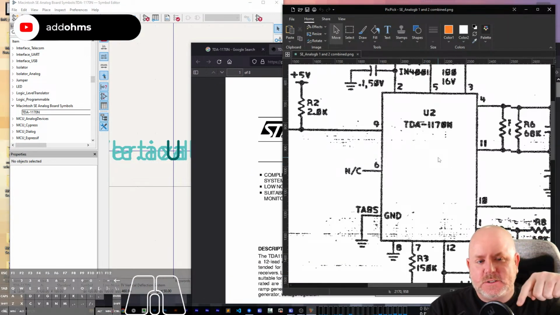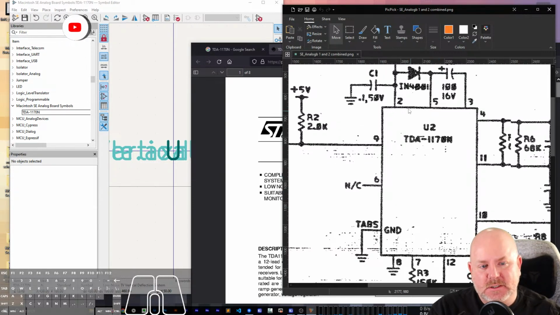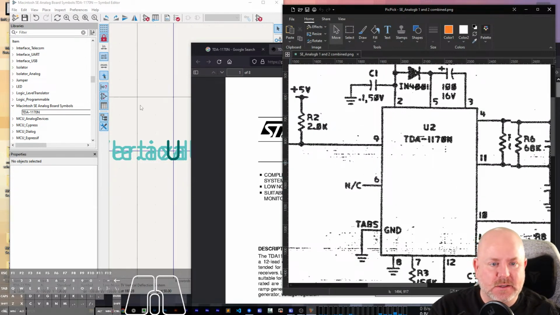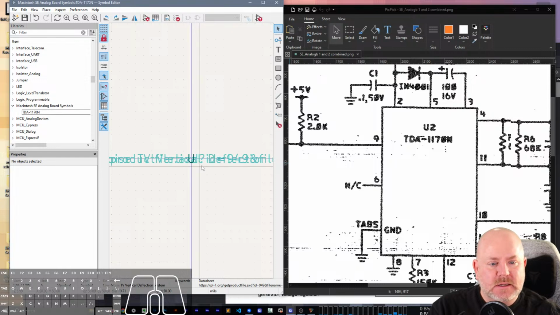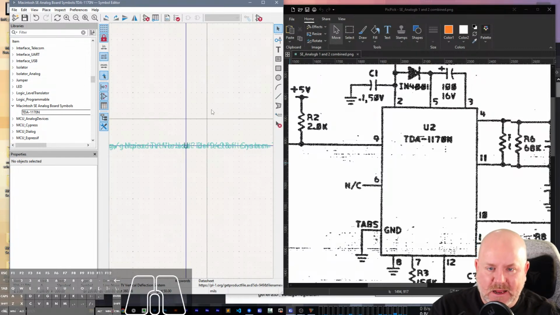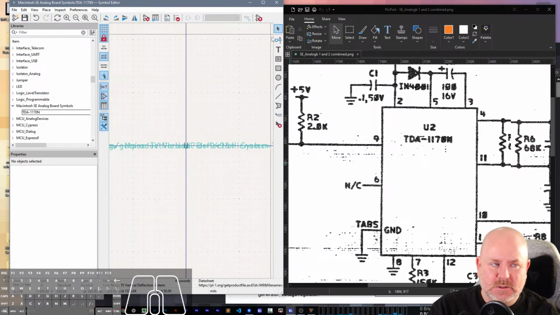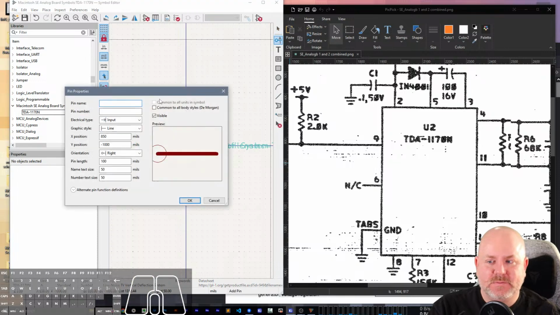So one of the reasons I want the datasheet is because I'm going to copy the symbol as it is in the schematic, but I'll want to use the datasheet to verify what types of pins everything is. Since this is kind of an analog chip, none of these have names, so that's frustrating.